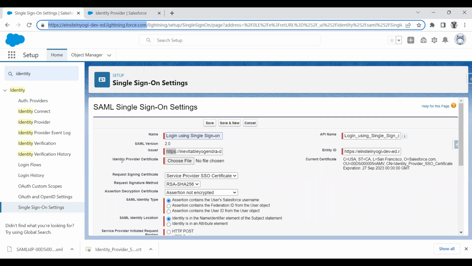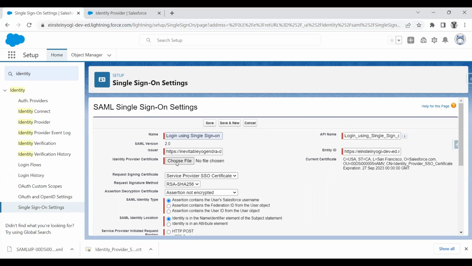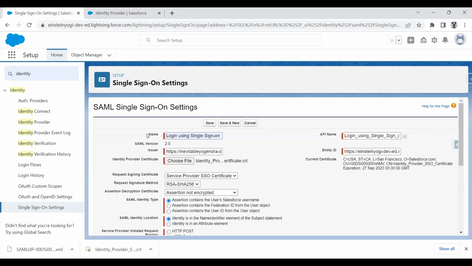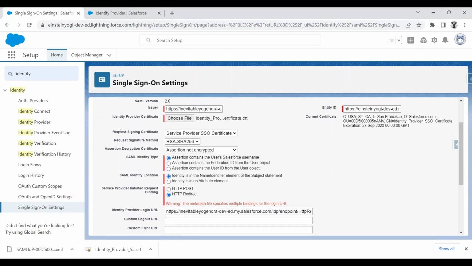Then under the identity provider certificate, you need to choose the certificate that you used to create your identity provider. So to enable your identity provider certificate under the single sign-on setting, upload the certificate that you downloaded from the identity provider. Another option is request signing.